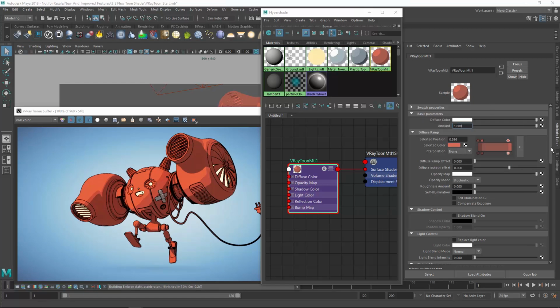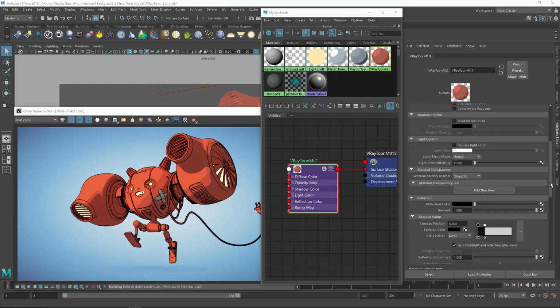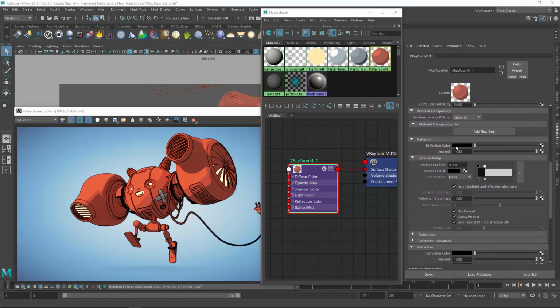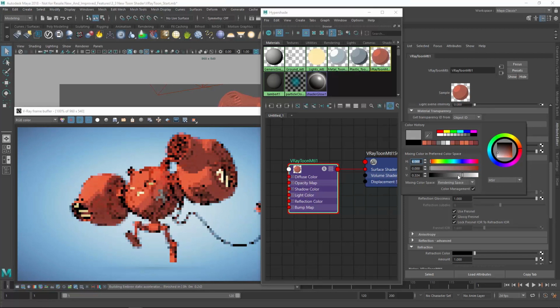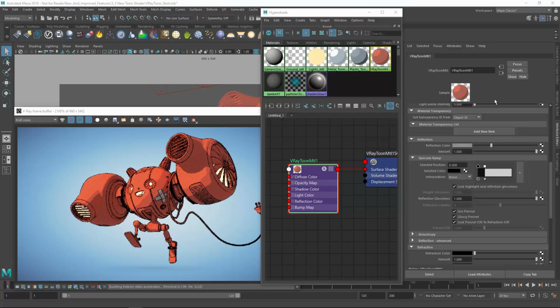Now, to control the highlights, scroll down and locate the reflection color, and let's increase it a bit towards white. Then, if we set the reflection glossiness to 0.75, you'll instantly see additional reflections appear on the robot.